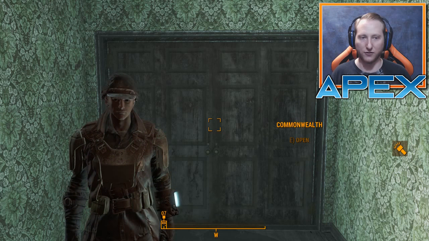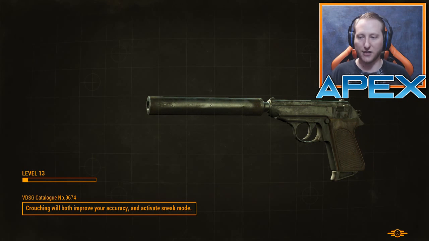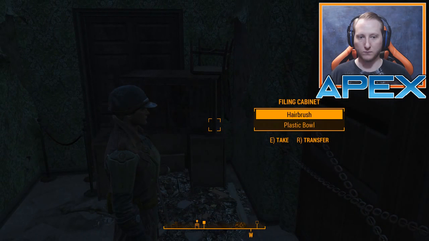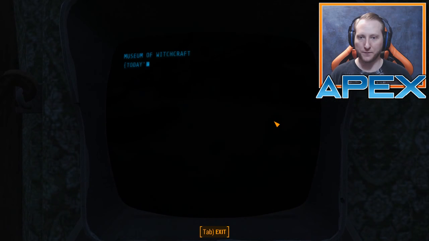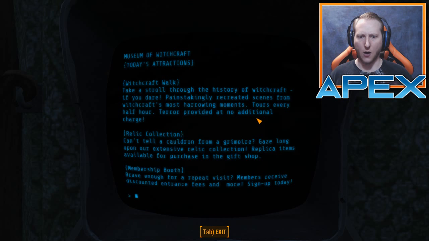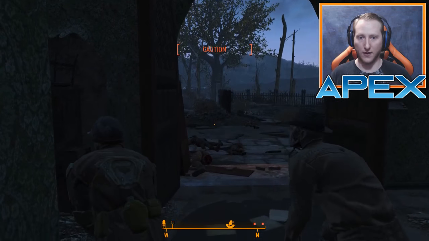Let's do it. Let's go out into the Commonwealth. Now, I do actually remember that there are things out here that are trying to kill me, so let's do this slow but steady. Okay, here we go. Hello? Chain. There is, yep, that's the people. Take a stroll? No, I don't want to do that. I want to leave. What? Okay, what? Oh, sure. Okay, activate the chain. What was that? Oh, nothing.